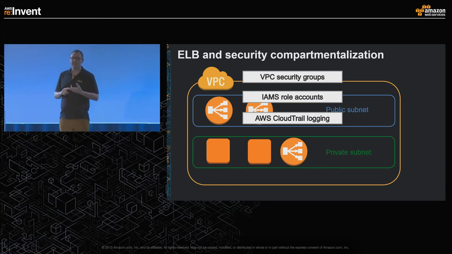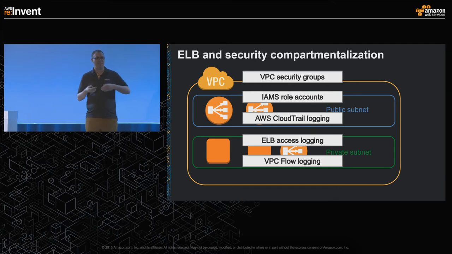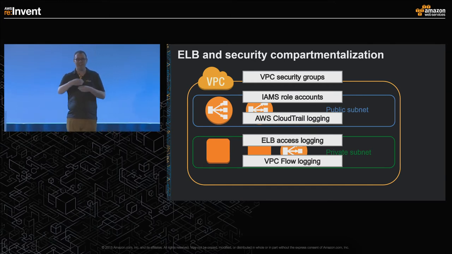If the account were to be compromised in some way, this very privileged account, somehow, if it was using a password and the password was simply lost and so on, we do support CloudTrail logging. So every action in ELB, creating a new ELB and so on, shows up in the CloudTrail log. So you can see what's going on. We have ELB's own access logging, which we just covered. And if you're really super interested, you can also enable VPC flow logging and see literally every packet that comes into the ELB and why it might be getting dropped if a security group is dropping it and so on.